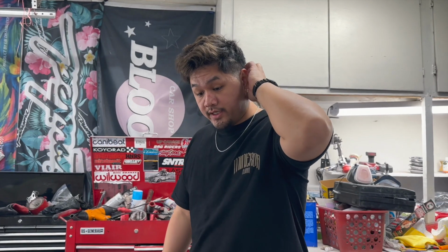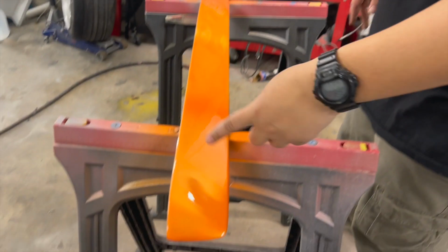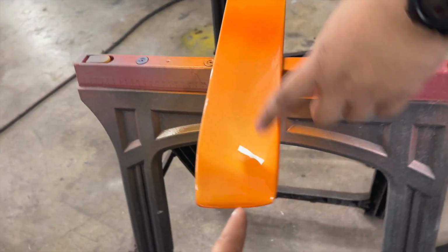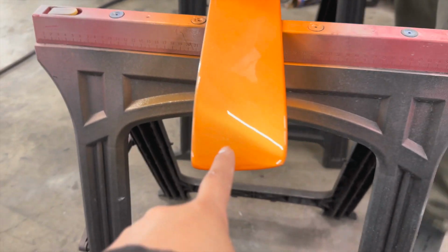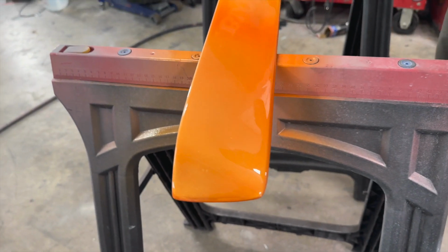Okay guys, so we're gonna go ahead and let it dry for a little bit. But right off the bat, I really like the gold pearl on the dark orange. This one is really nice. That's super nice. I like it because it looks nice on the edges and everything too when it reflects. Yeah.